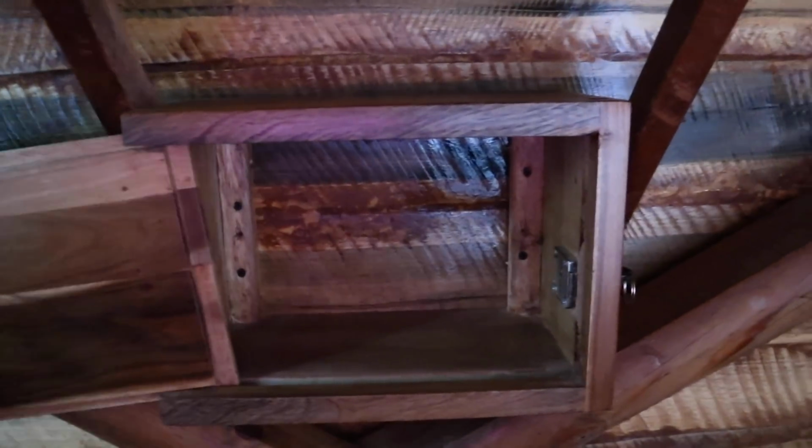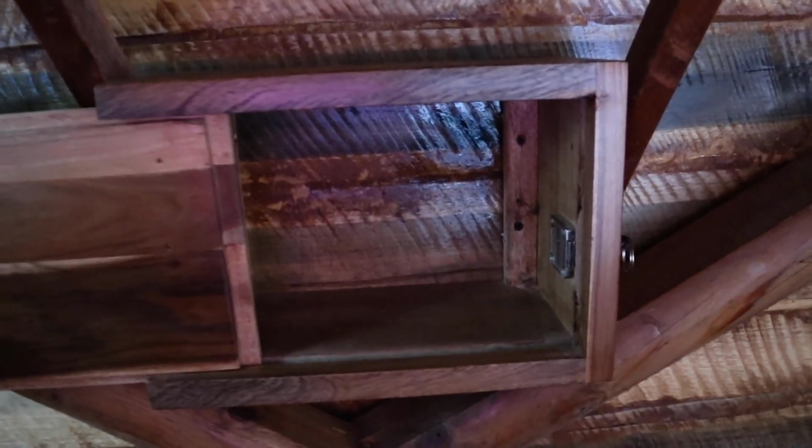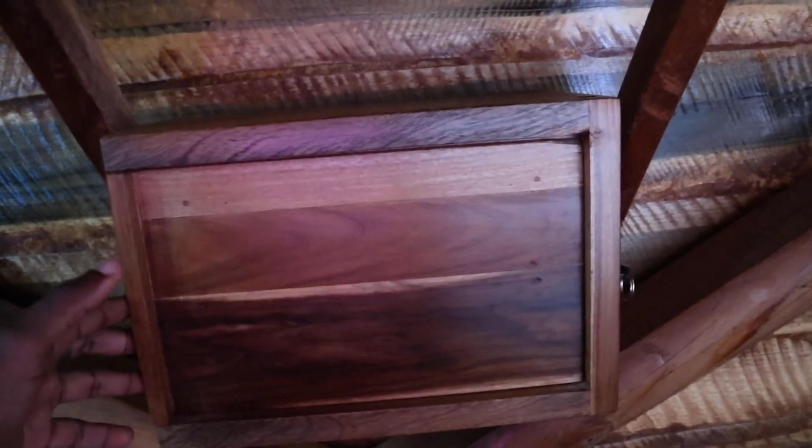Because a safe like this, apart from those who are watching the video now or who might stay here, you will not know that this thing is here. I mean, once you take the key out, oh, come on, focus. Once you take the key out, you will not know that it's there. It does look like it's just an accent to everything. Yeah, because I'm doing a room tour, I'm being focused on every single thing. So that's one thing that I look for: the plugs, and a safe is an added bonus.